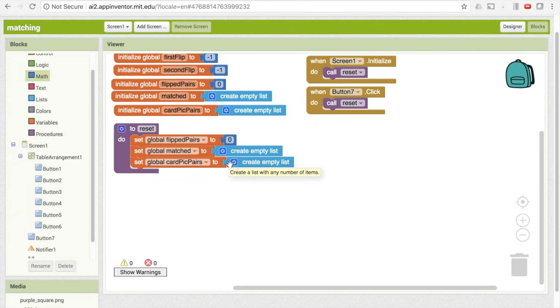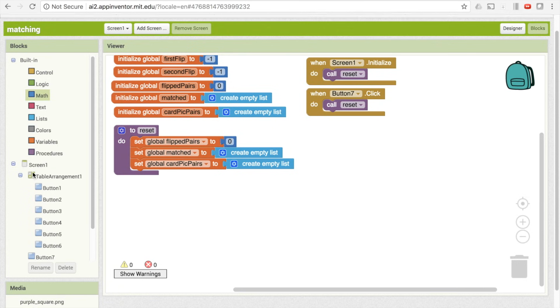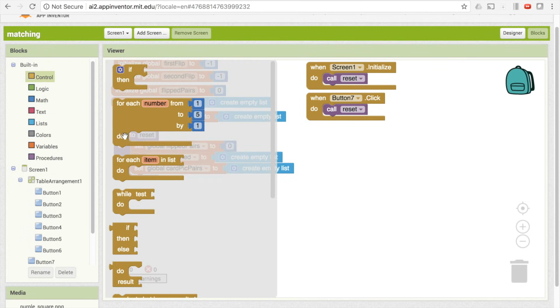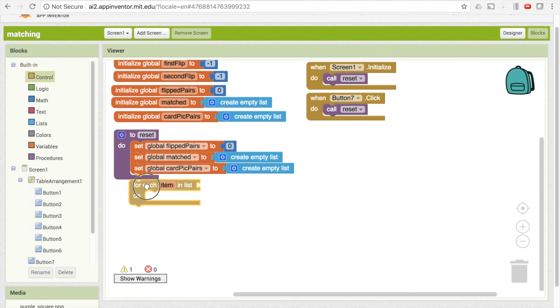Alright, so let's first do that part I was talking about before where we didn't actually put in the pictures inside of Designer, and that's because we can now do that much more easily using code. So I'm going to use a for loop to loop over each button, which will allow us to only have the code to reset at once and not have to copy and paste it for each of our 6 buttons. So to get a loop, I'm going to go under Control, and I'm going to do for each item in list. I'm going to call this card so we know what we're referring to here. And our list will just be a list of our 6 buttons.